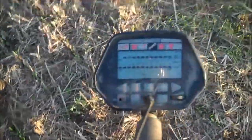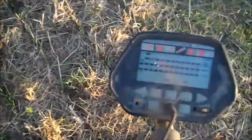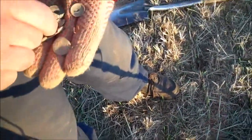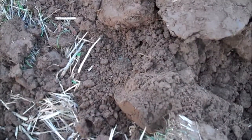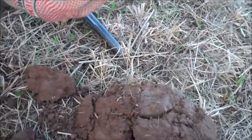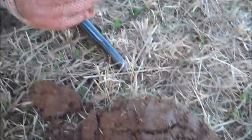I just got here, I ain't even - my detector's beeping standing here. Maybe I got something good. Got a good signal, digging it. It's right there in the plug somewhere. Look at her - son of a bitch, can you see her? Pick her up. Looks like we got a large cent here. I think you got yourself another largey.